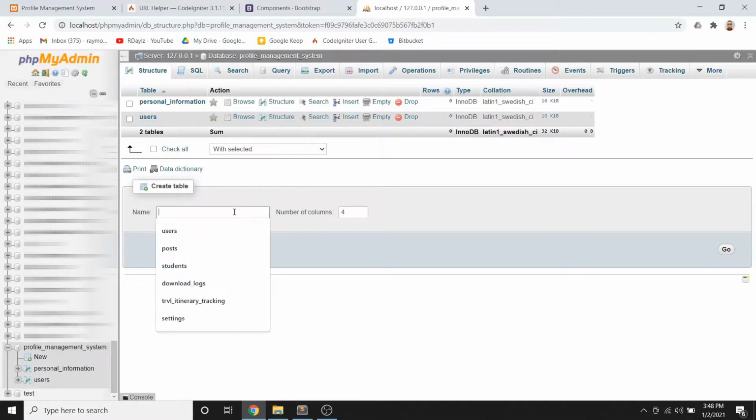Okay, the last table we'll create is the programming skills.